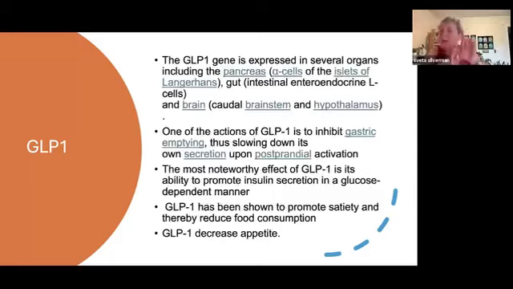The main amount of GLP1 is produced in the small gut. And how is it produced in the small gut? Now, in order for GLP1 to be produced in what are called L cells in the small gut, we need a healthy gut. For us to have a healthy gut, that's not enough. We need a healthy microbiome. Because there's a certain species of bugs in the microbiome that stimulate these L cells to produce GLP1.